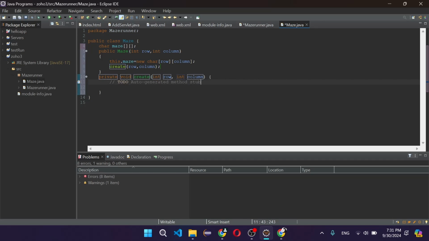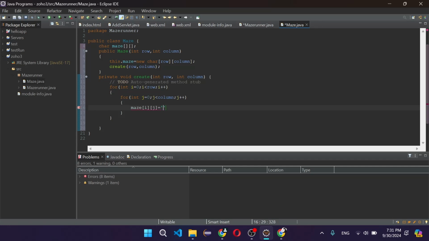For int i is equal to 0, i less than row, i plus plus, for int j is equal to 0, j less than column, j plus plus, and once again we are going to initialize the matrix with values, which is the walkable path initially.